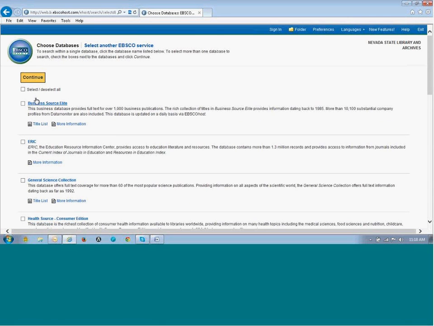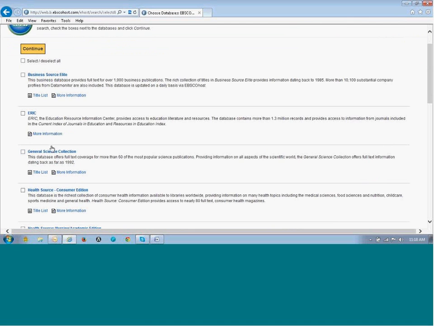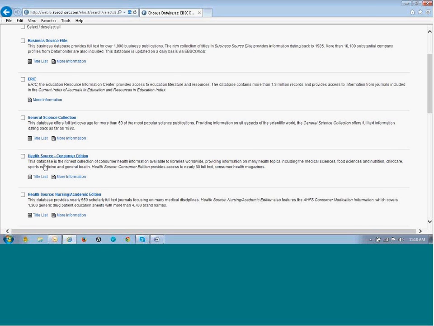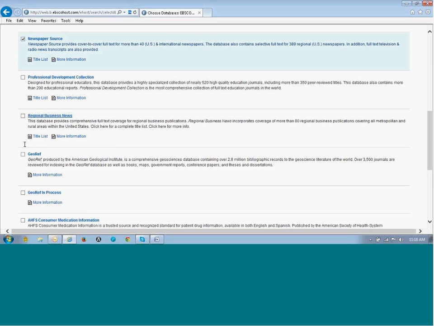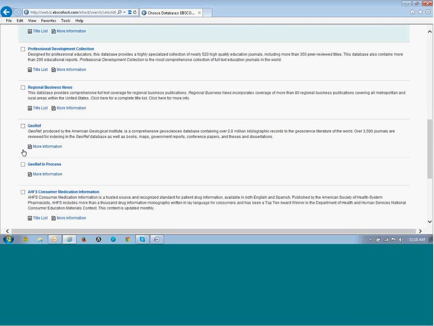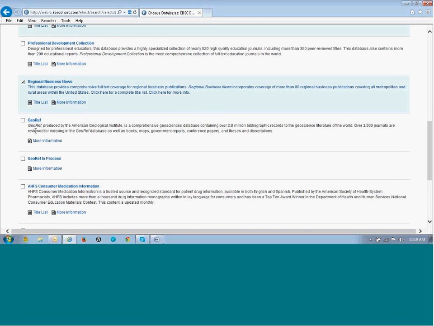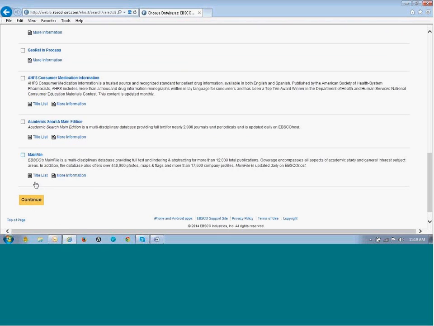So a user sees all of these resources. Depending upon the keyword they're searching, they can select some of the databases that they might use in research. So let me select those. Let's select newspapers, and news, there's my regional news, and main file.